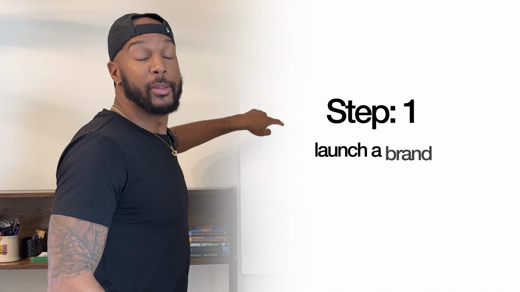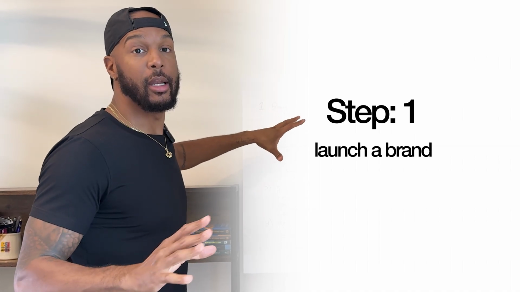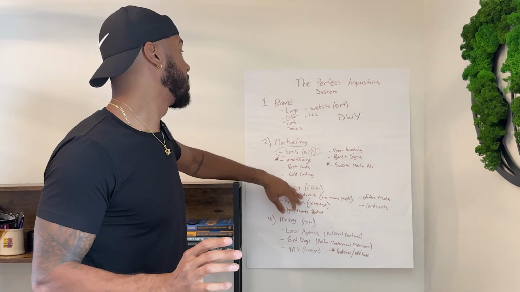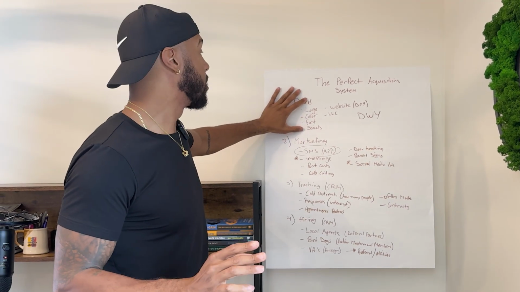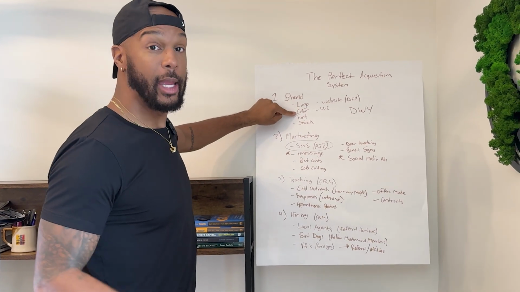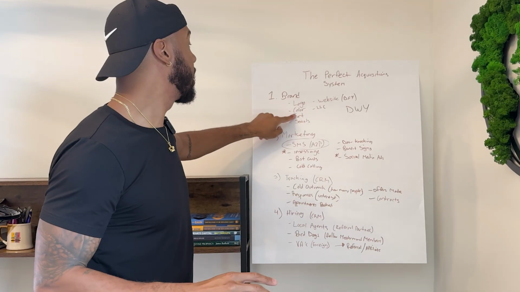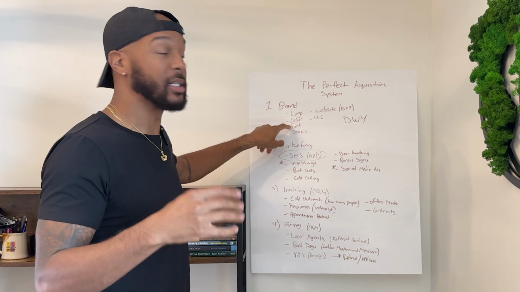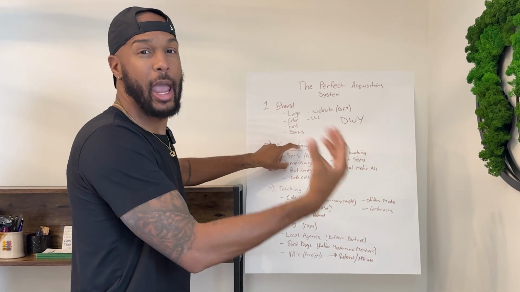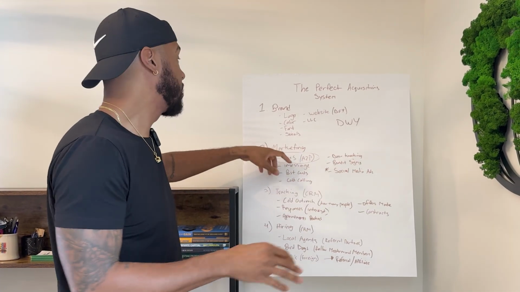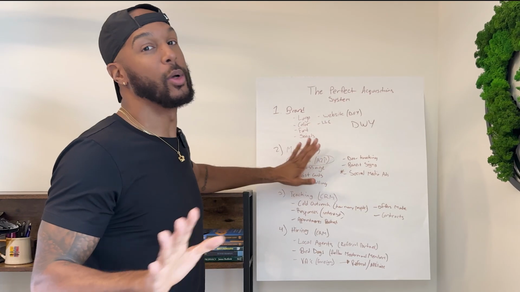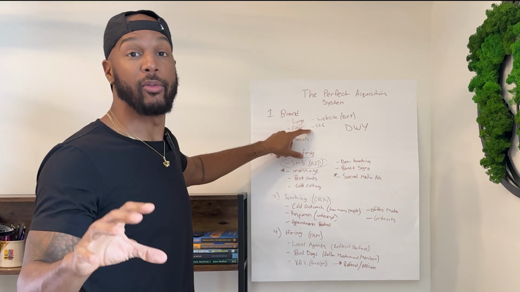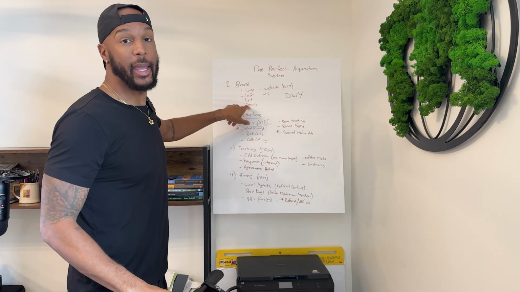Number 1, it's important that you have a brand. You guys have seen this in other videos. I'm not gonna harp on this too much, but if you are a real estate business and you don't have the following things for your brand, okay? Logo, color scheme that's consistent throughout the entire brand, a font that's also consistent. This could be 1 to 3 different fonts that you use in your business that have familiarity. When people see that font, they think you, right? The same way when we see the McDonald's M, like we know exactly what that is, okay? Even if you don't see the whole word, that's what you want to try to replicate and create within your business. Social media pages, this is huge.